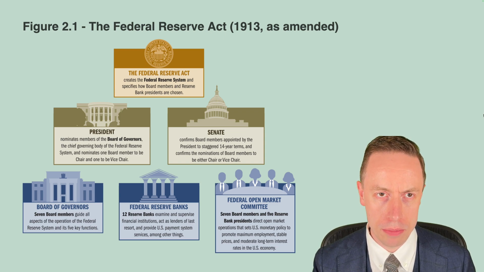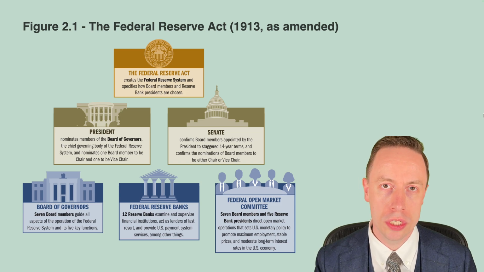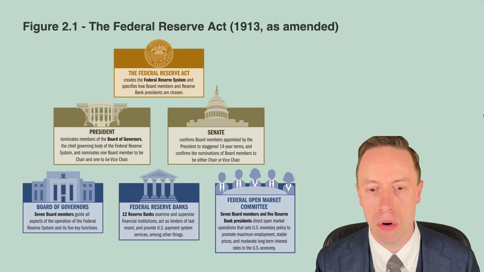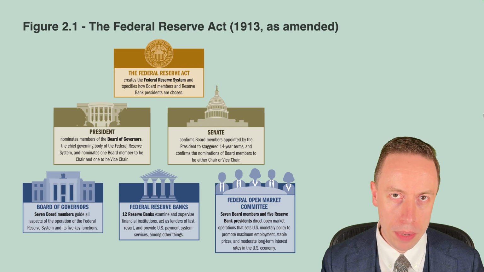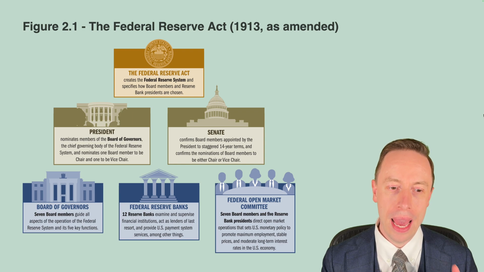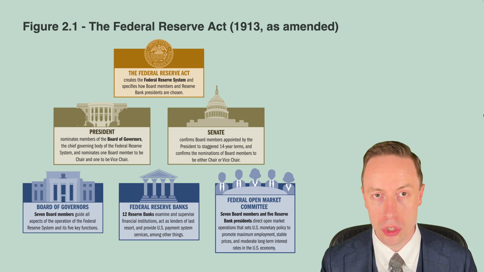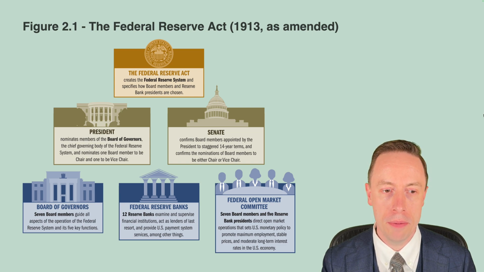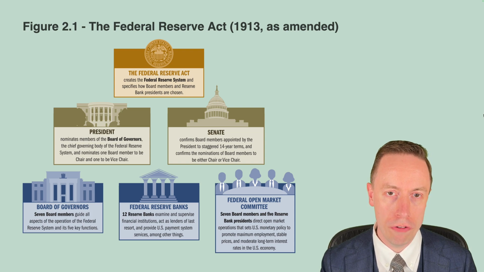So a lot of our time today, we want to spend talking about monetary policy, which is conducted by the Federal Open Market Committee, or FOMC for short. And that's a 12-member committee that's a hybrid of the board and certain presidents of the Federal Reserve banks. So we've got 7 members on the Board of Governors, obviously, so that's a slight majority of the Federal Open Market Committee right there. And then 5 presidents from the Federal Reserve banks also serve.